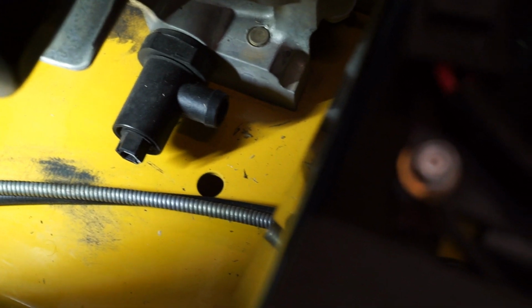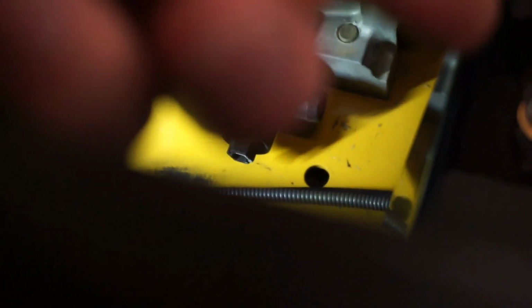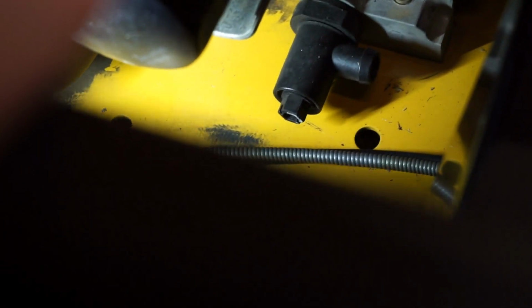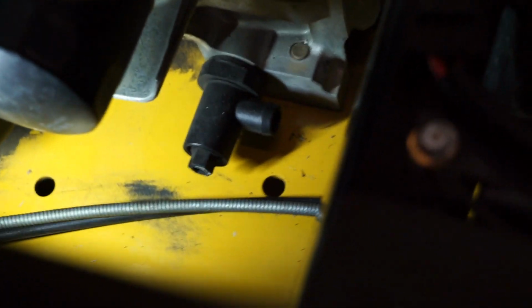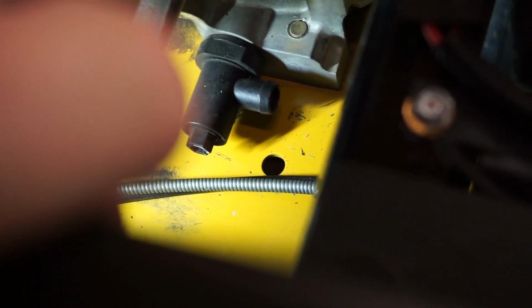Let me get that light where you can see what I'm doing here. Now then, get the thing to focus. What you do is you put a hose on this and you run that hose out and below the mower down that way, and hopefully into a drain pan, otherwise you're going to get it on your floor. Then you take a wrench and you loosen that little hex head right there, and that allows the oil to drain. What we're going to do is remove that factory plastic drain valve, and we're going to replace it with this sucker right here.